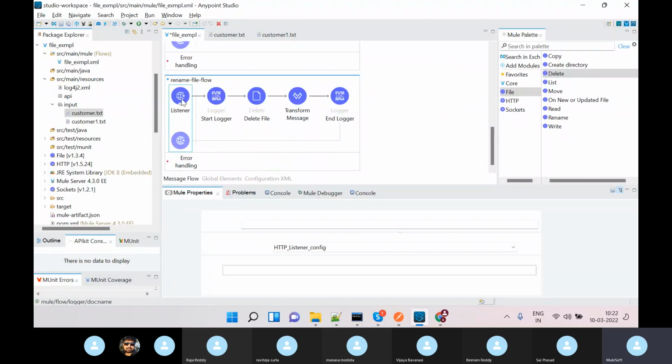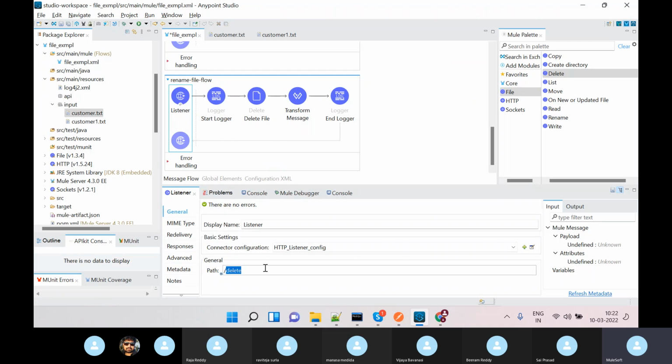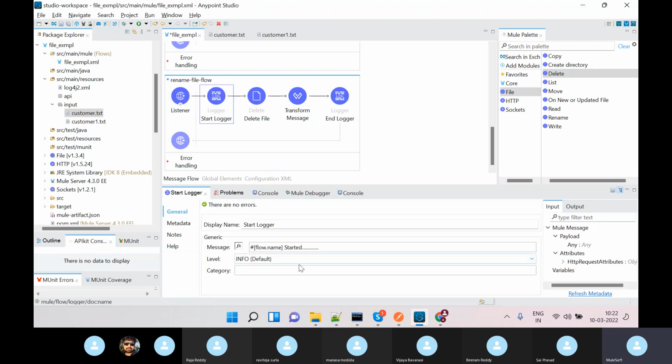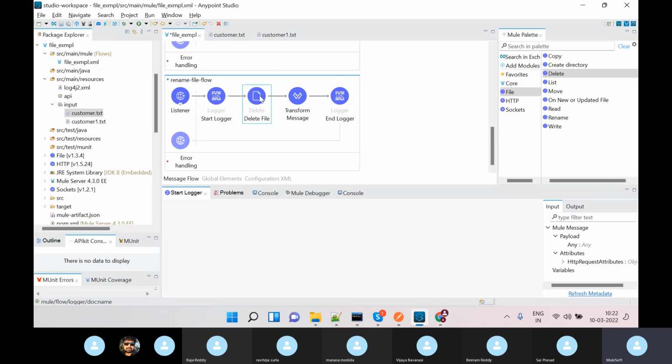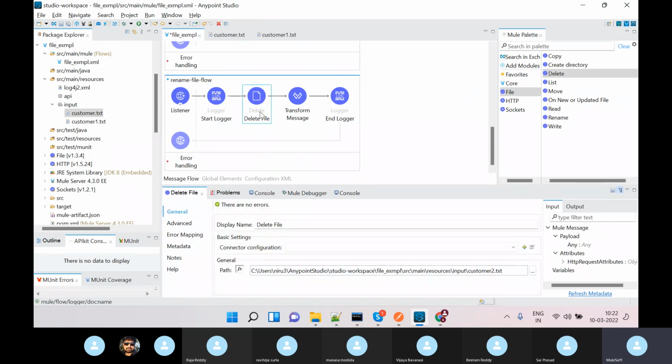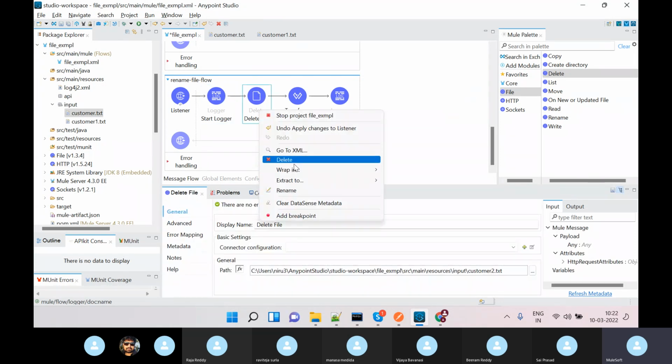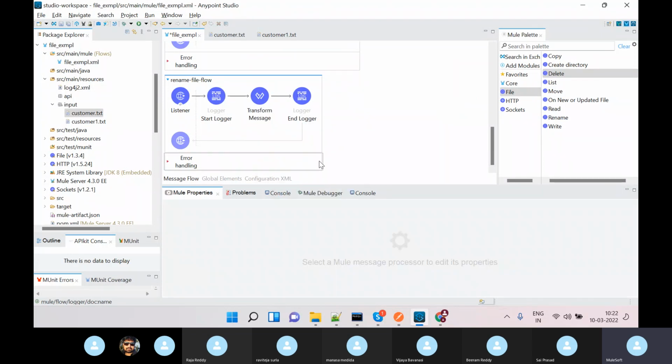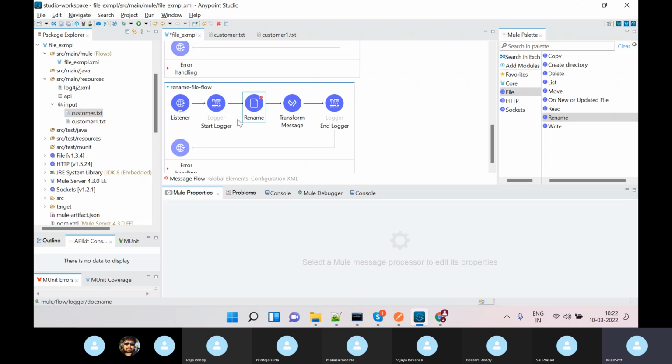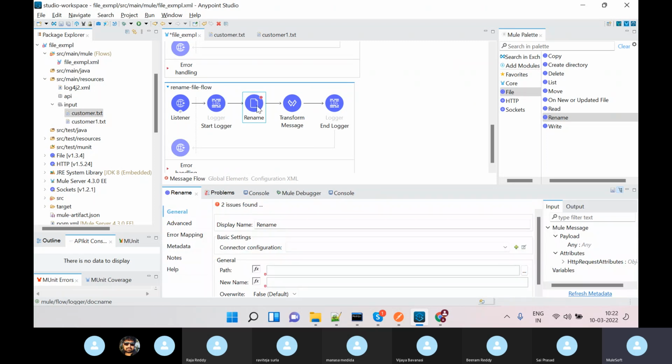So here I need to change the path first, rename path. This is the start logger and this is the delete file. This time I don't want to delete the file, I want to rename the file. So delete this, and just rename. So here you can see rename.